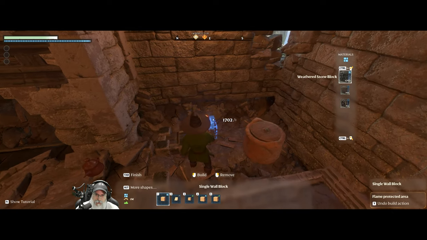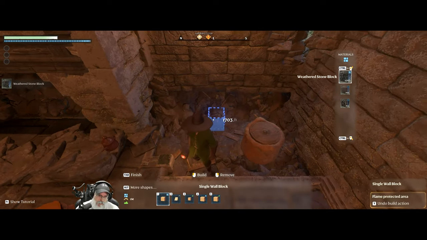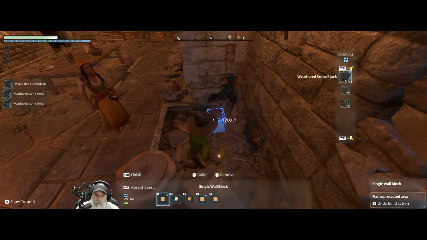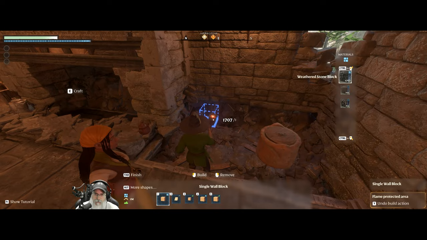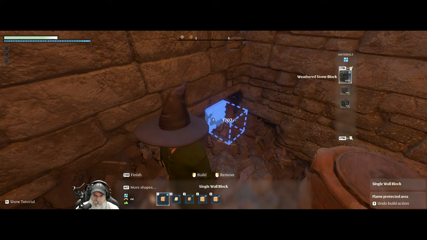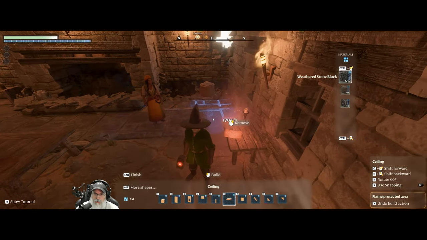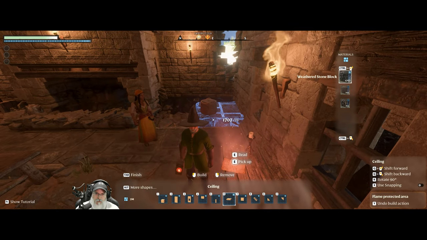Let's get a little more of this rubble out of here. Get rid of that block. And that block. Just the fine tuning and precision that you can do with this game is just really good. It's good stuff. Let's go back to 2 meter blocks and fill this in with one step up.